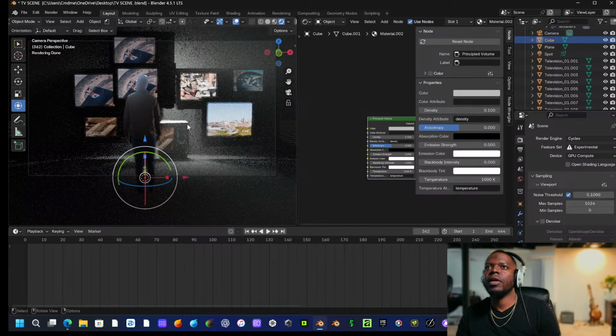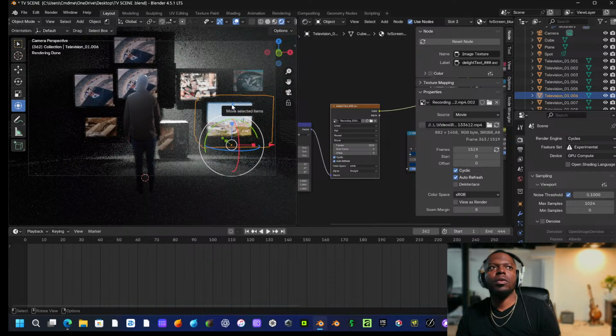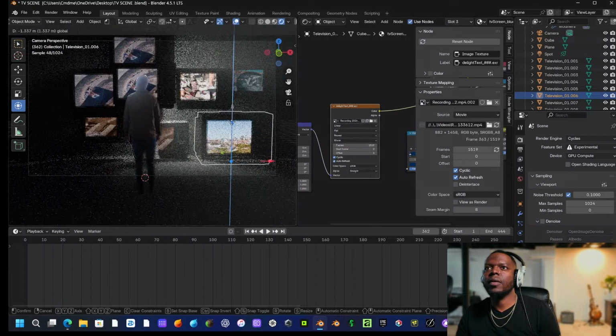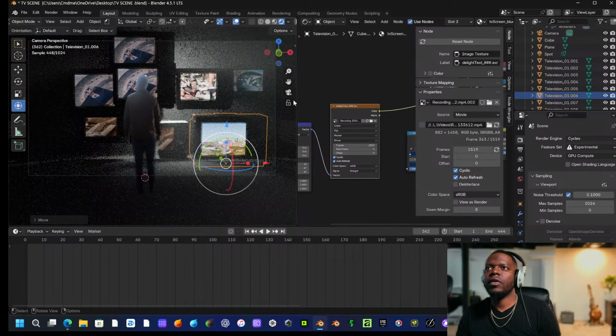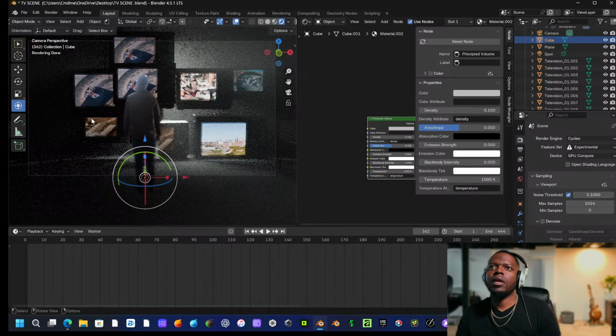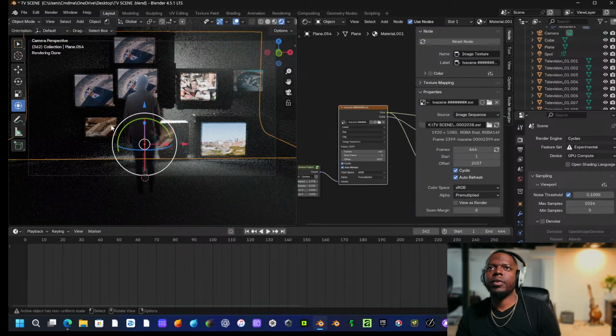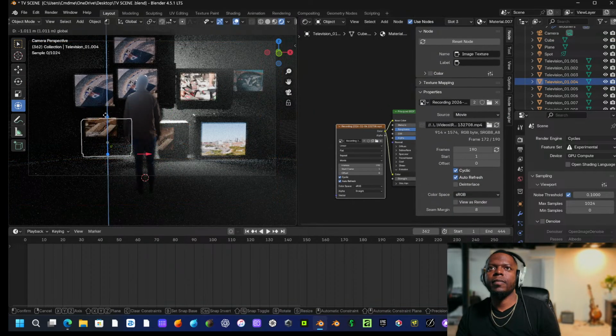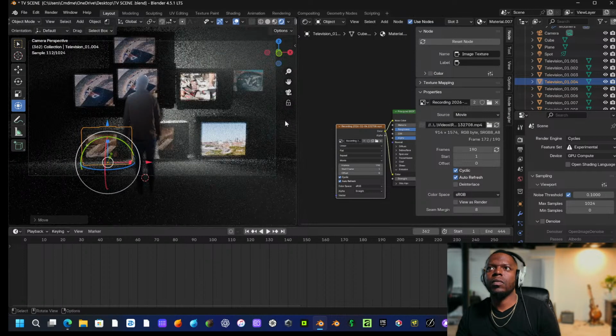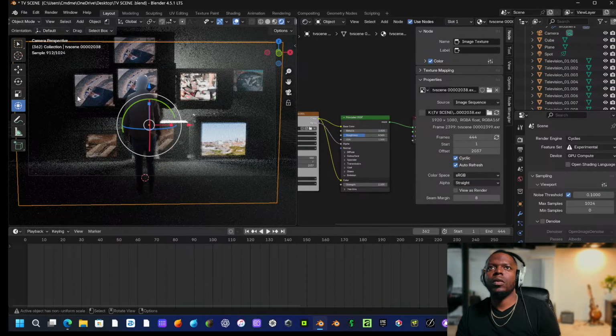So let me see. Okay, we got one there. Let's put this one on the ground. Slide it over. That looks kind of decent. Put this one on the ground.